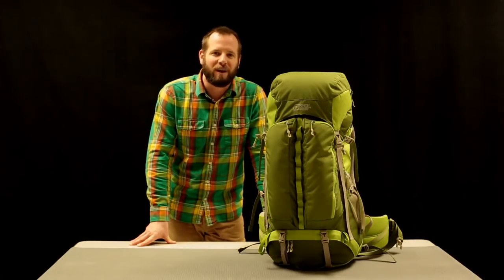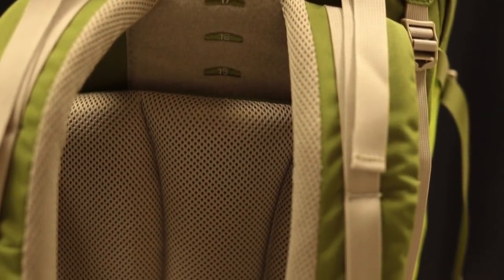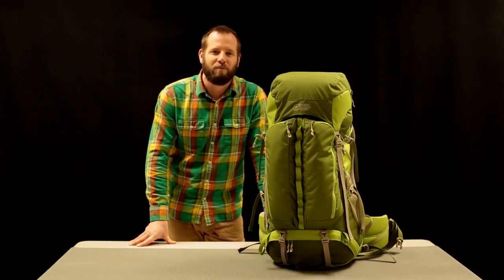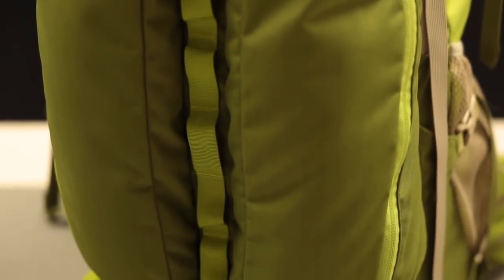Initially, when we were thinking about this pack and really trying to figure out what to focus on, we spent a lot of time working on the adjustable shoulder harness system and really dialing in the fit and load carry. But that being said, we really, really love the two gigantic front pockets and the front daisy chain.